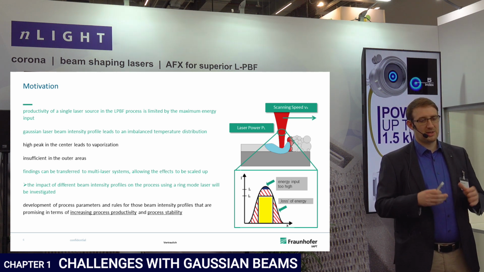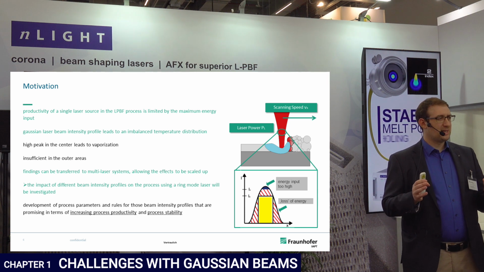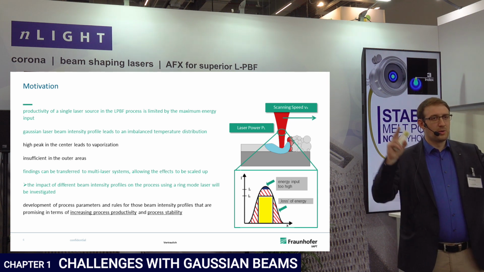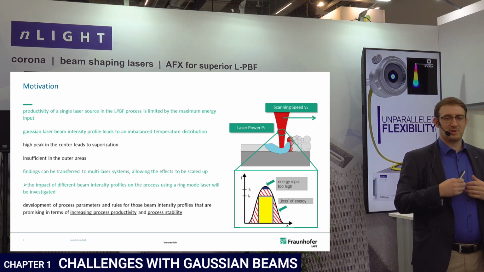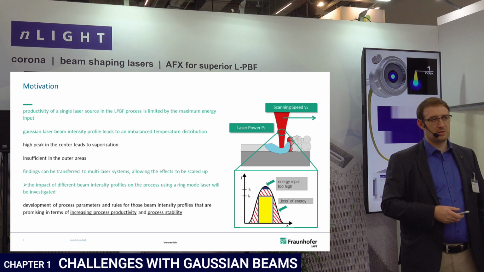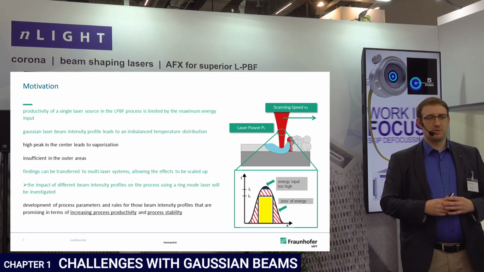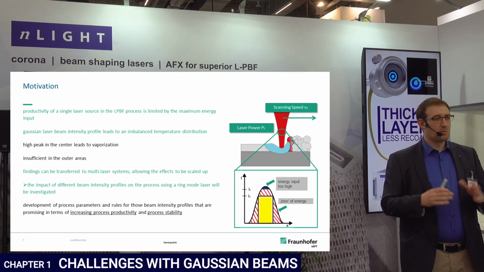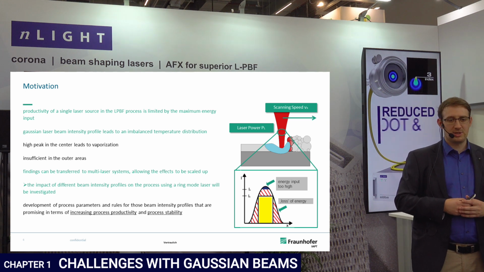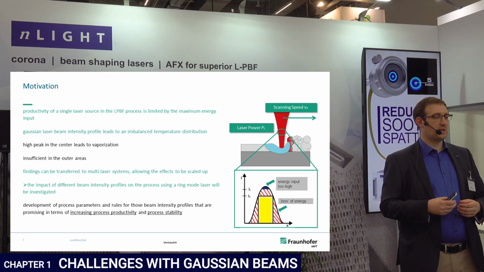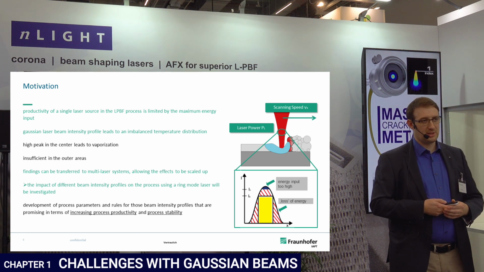At the same time, at the edges of the Gaussian beam profile, the energy is not high enough. So, quote unquote, we lose some energy because the energy is not high enough to melt the material. So there is the idea, if we can distribute the energy more cleverly, like a ring shape, for example, or other possibilities, we might couple more energy into the material and therefore increase the productivity.